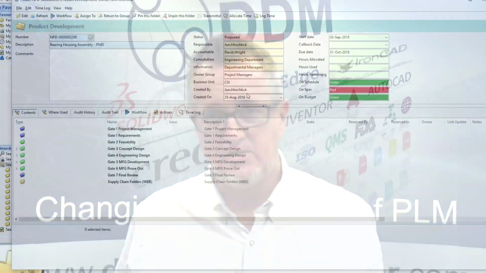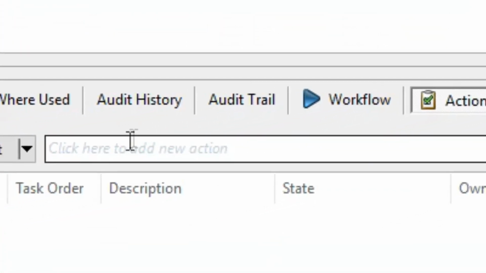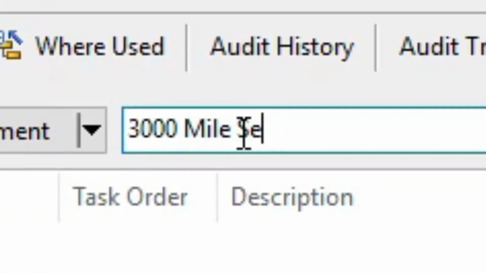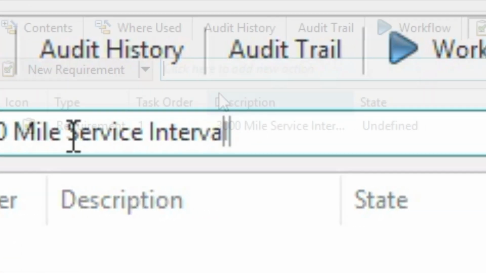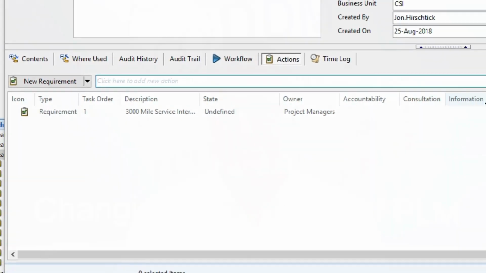We get a job and we get a statement of works or a specification or a brief, and it has a set of requirements that we need to achieve on that job. Well, now you've got the ability in DDM to set those requirements in the database and assign them to people. You have the ability to set tasks against those requirements in order to make sure that we're achieving the requirements.